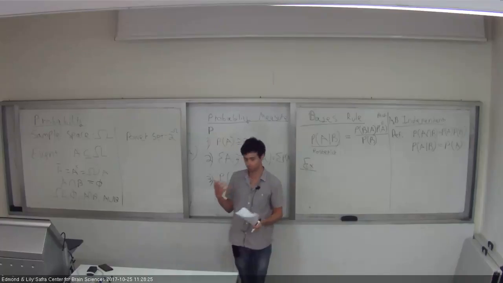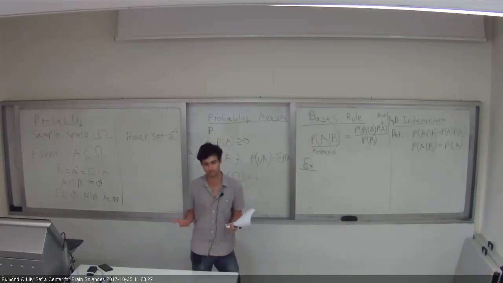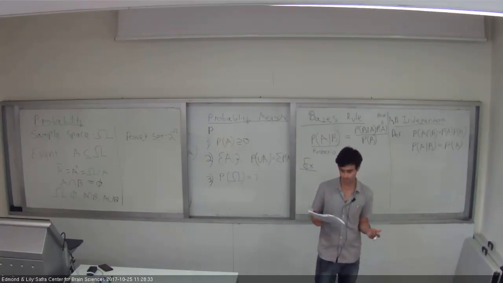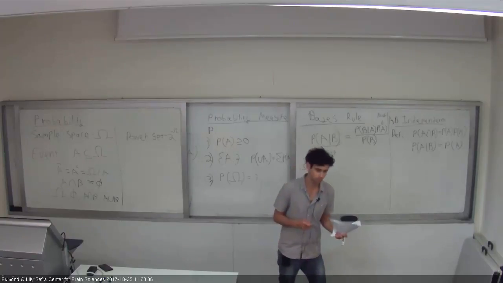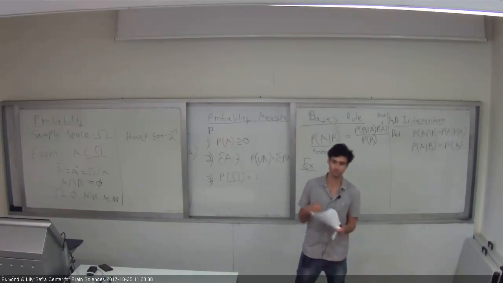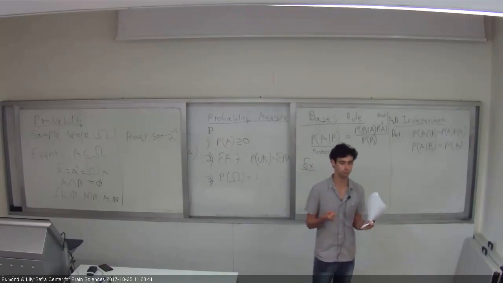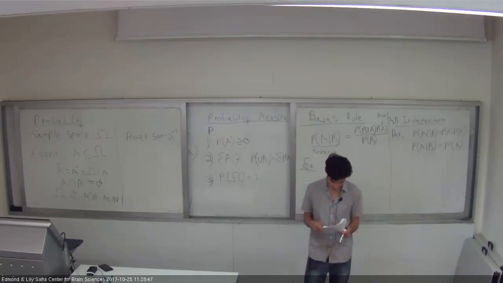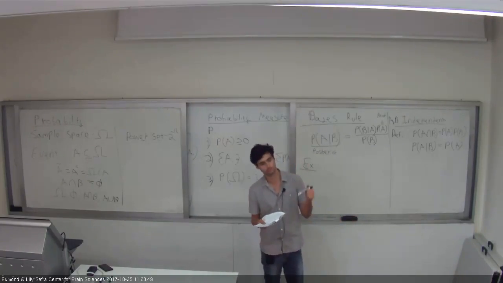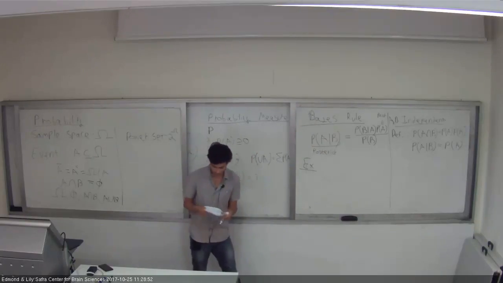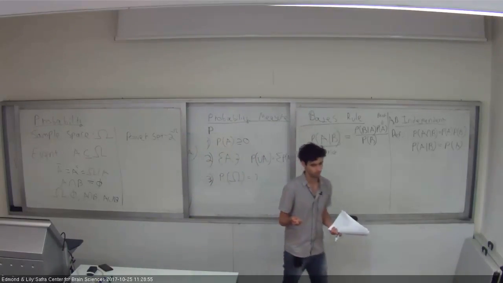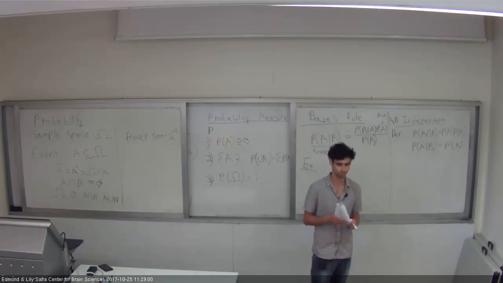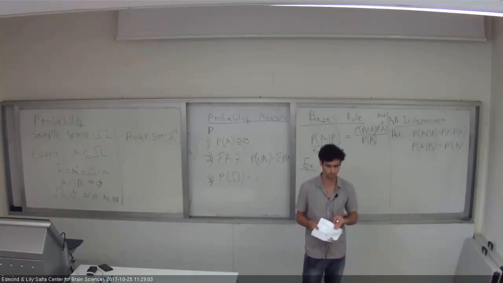Suppose that the probability of contracting a disease is 1 over 1,000. There is a test for this disease that is correct given the state of the patient with probability 0.9, both for positive and negative. Let's suppose that the patient took the test and it turned out positive. Now we want to ask what is the probability of this patient being sick. So what do we need to do?